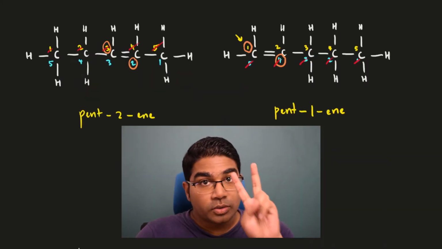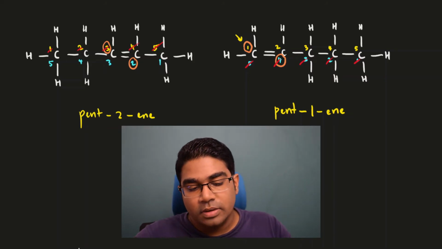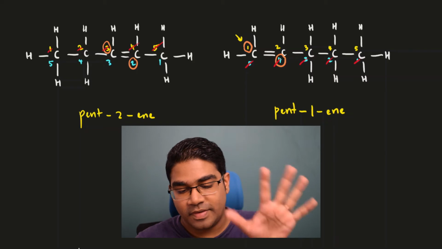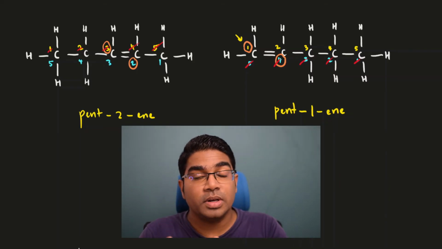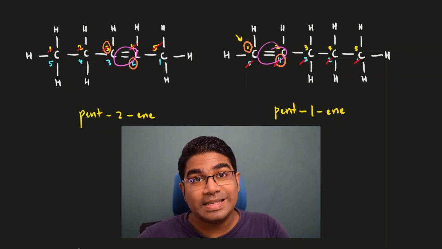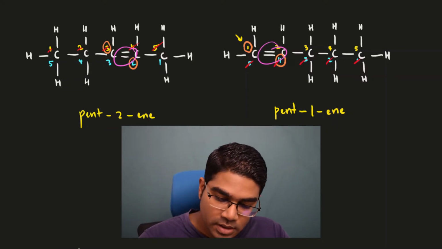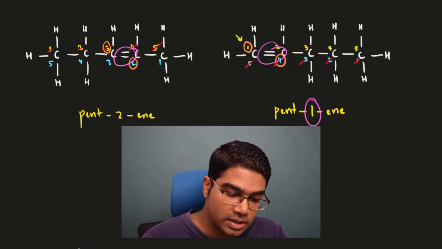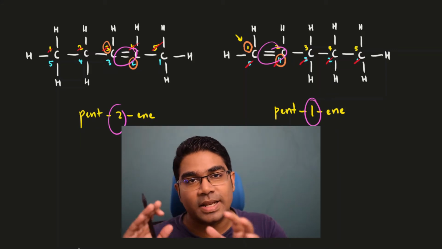So far, we've covered 2 isomers of pentene. Let's see the difference in these isomers. Their molecular formula is the same. Both have 5 carbon atoms and 10 hydrogen atoms, so both have a molecular formula of C5H10. However, you can see that their functional groups have different positions. One is at the 1 position, the other is at the 2 position. These are known as position isomers.